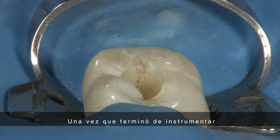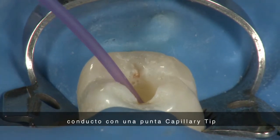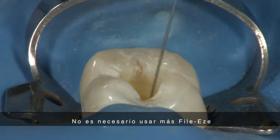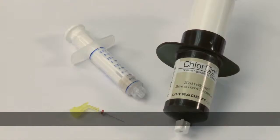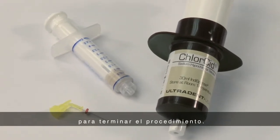Once you have finished instrumenting the middle third of the canal, evacuate the canal with a capillary tip and a Luer vacuum adapter. Now fill the canal with Chlorocid once again. It is not necessary to use more File-Eze because it is usually needed more to begin instrumentation. Chlorocid will provide enough lubrication to finish the procedure.